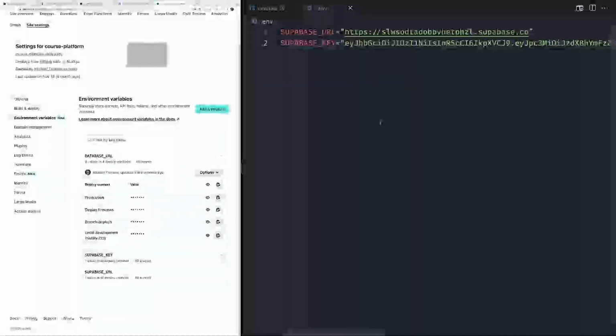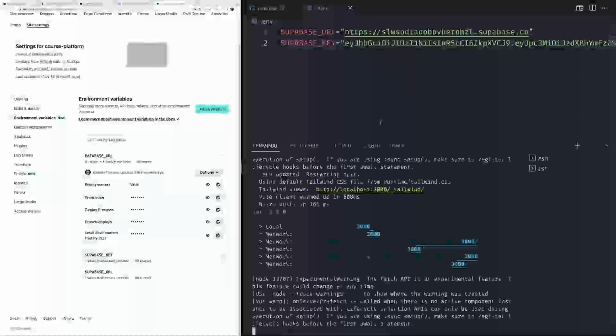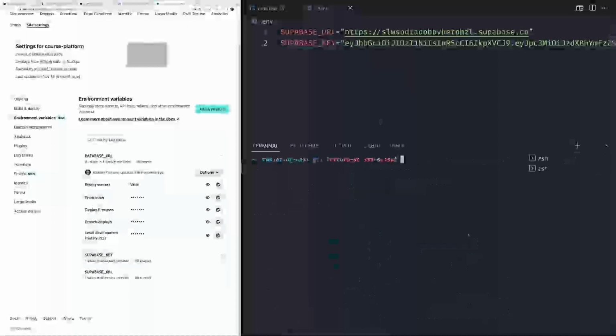So one way that we can get them is using the Netlify CLI tool. If we run this Netlify env command, you'll see that we also have this get. And so if we do database URL, then we can grab the value that we have set here.